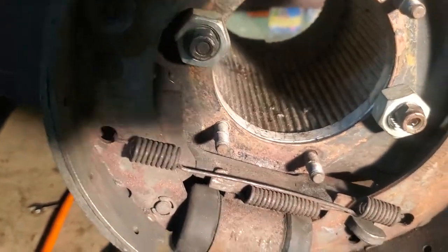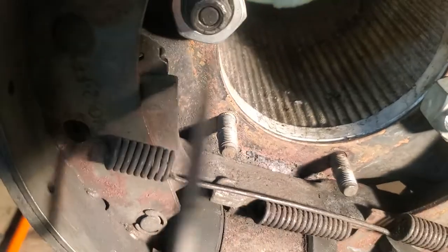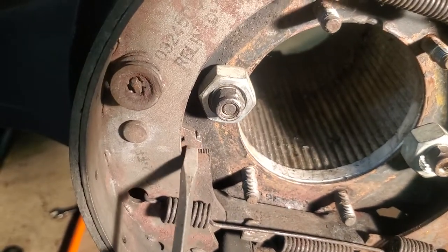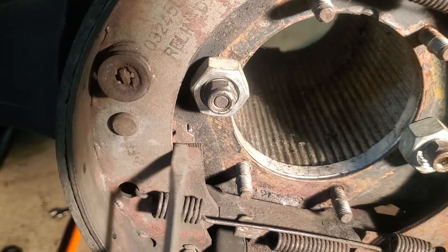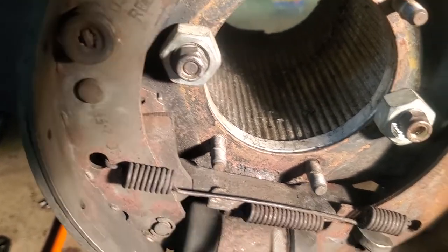Sorry, let me put the light here. It's basically this ratchet mechanism that's actually here, the teeth part clicking over the other part, which also has teeth. And so that's what you hear. So again, make sure that's all together.